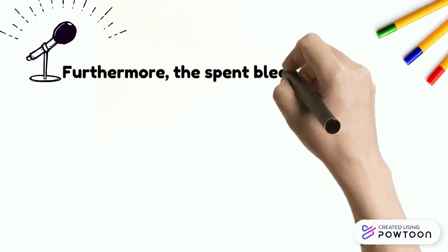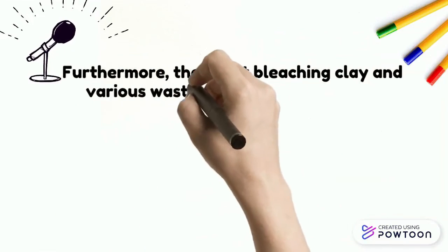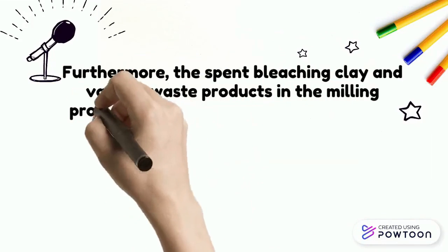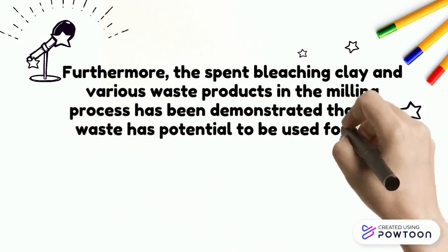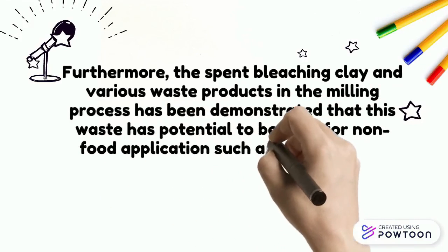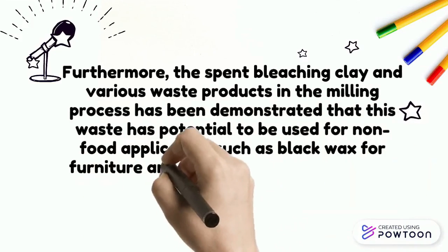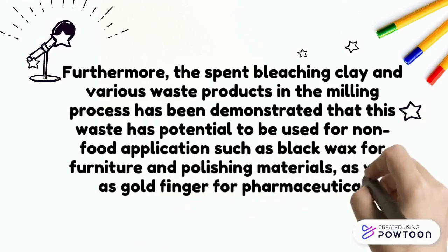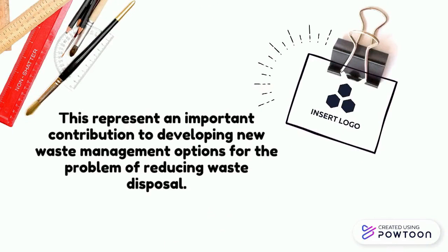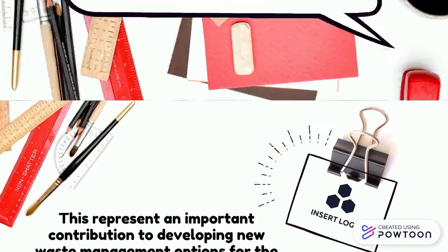Furthermore, the spent bleaching clay and various waste products in the milling process have been demonstrated to have the potential to be used for non-food applications such as black wax for furniture and polishing materials, as well as Goldfinger for pharmaceutical applications. These represent an important contribution to developing new waste management options for the problem of reducing waste disposal.